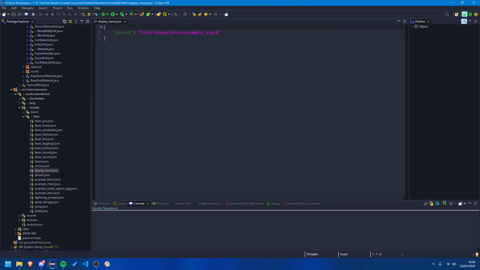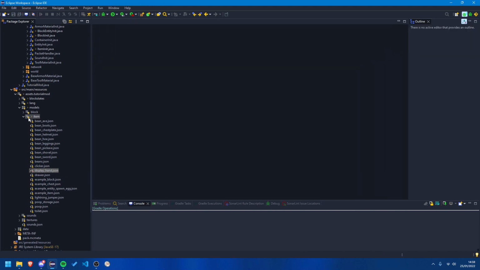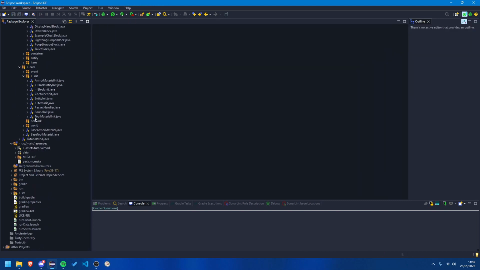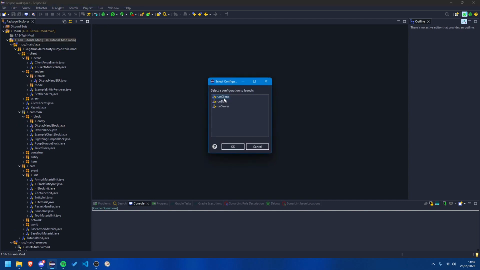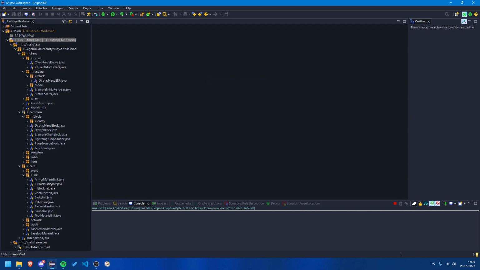Okay, now what I'm actually going to do is get rid of our tutorial mod prefix, and I'm just going to say block/glass. That way it will just use the glass block model. And just for safekeeping, maybe we can put minecraft:block/glass, just in case. Okay, let's run the game, and let's see if it works.